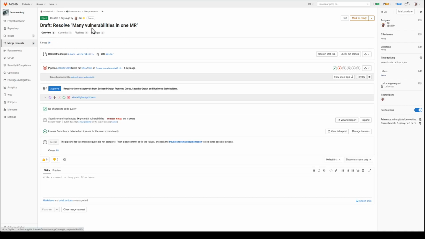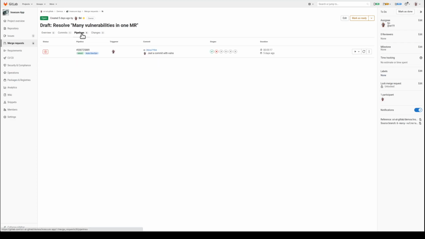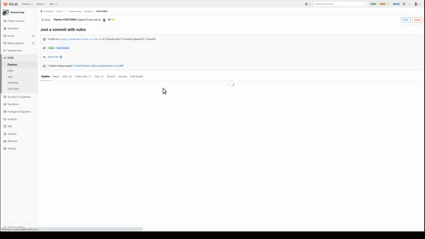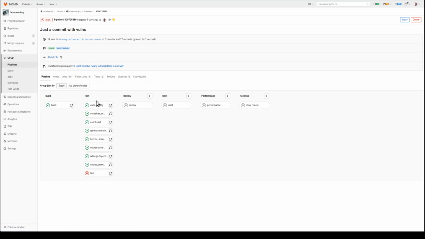And this is my merge request view. So I am the author. I have executed these code changes and I've performed a git push. When I perform a git push, a pipeline gets executed, and you can see in the test stage GitLab has automatically included a lot of scanners that make sure that the code that has been modified gets scanned.